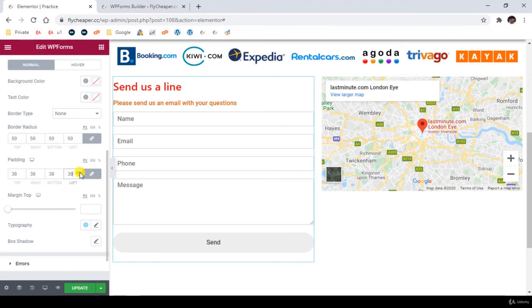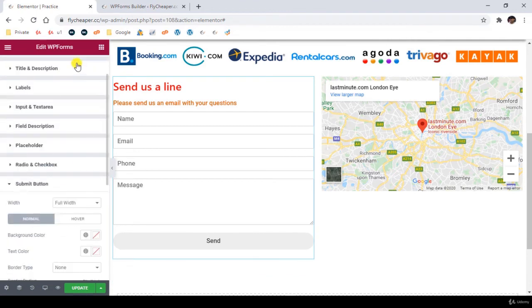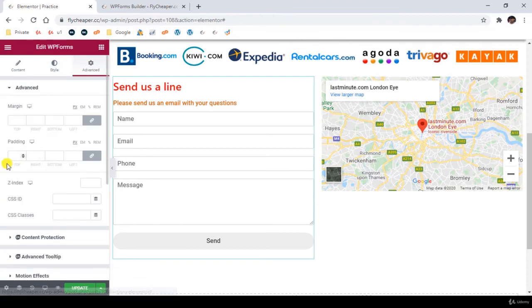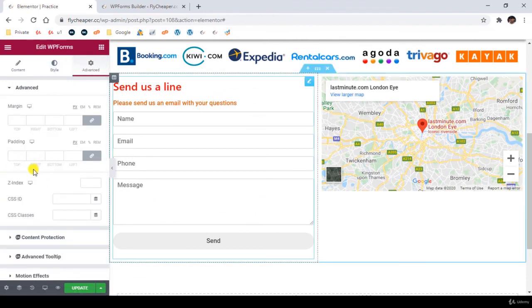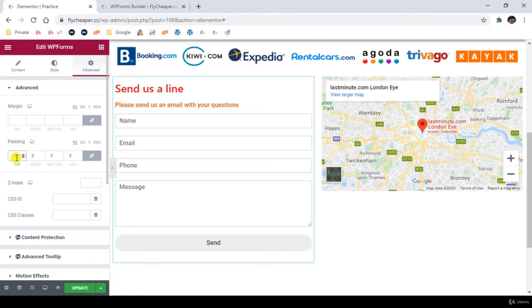It's going to be here. Okay. To reset it, just delete. Whereas the padding here is for the form itself. So if we go 50, see what happened here.